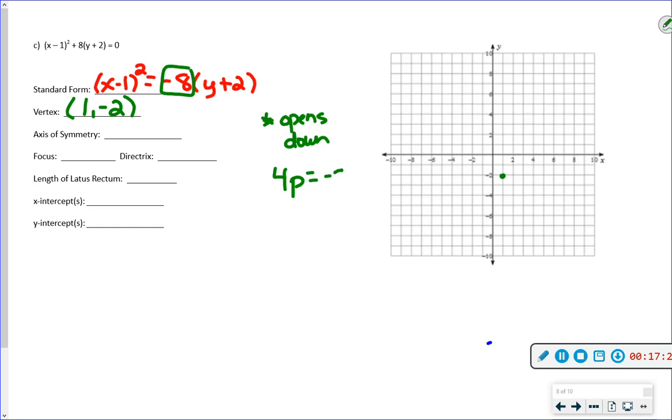And you will see, if you're like, why are there so many 8s and negative 8s? Because obviously we're looking for multiples of 4, and we don't want to get anything too huge, and we're trying to avoid some crazy fractions. So if you see 8 a lot, that's why.